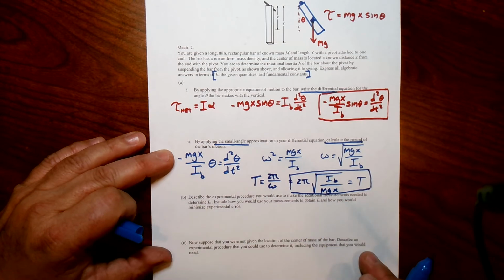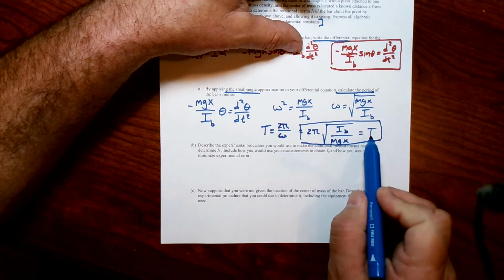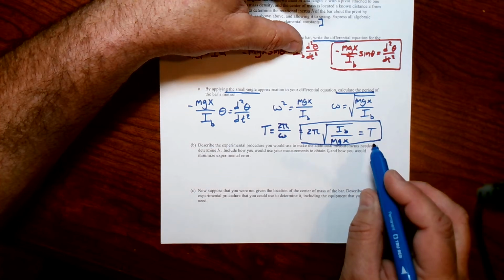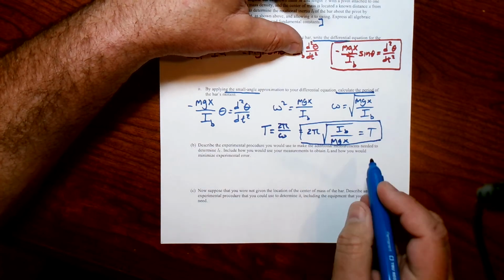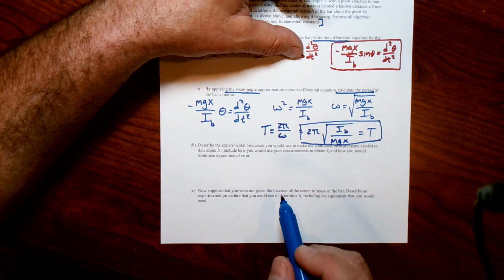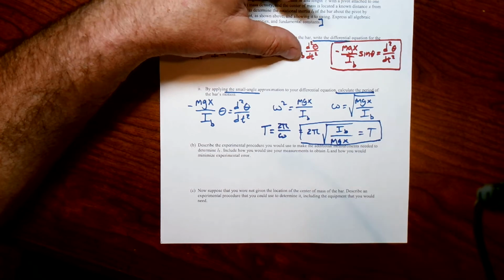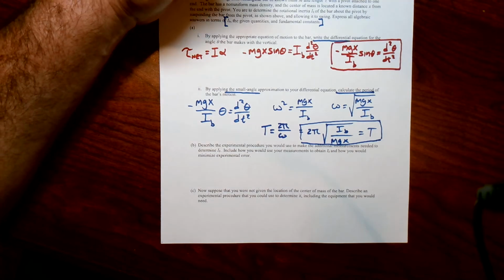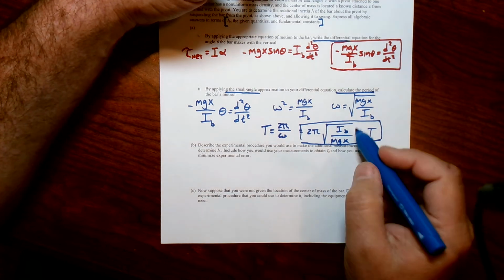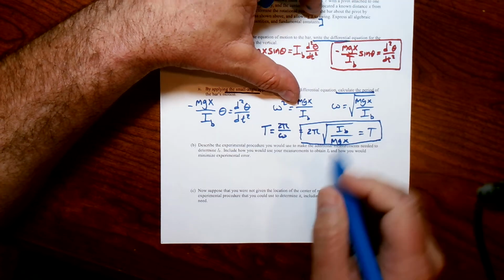All right. Now, further on, they say, describe the experimental procedure you would use to make the additional measurements necessary to determine IB. If it was me, I'm going to experimentally measure the period, and from that find IB. This is basically an essay question, but when I do experiments like that, I really want to graph something. I want to do a bunch of experiments, but I don't know if the period is going to stay the same no matter how much I move the thing to the side. So I don't really know how I'm going to get a graph out of this, but I would definitely solve this for IB. So let's go ahead and do that.